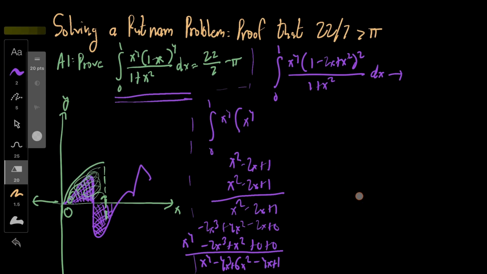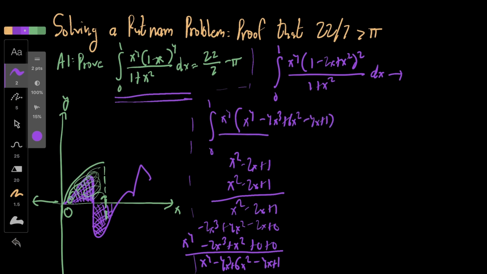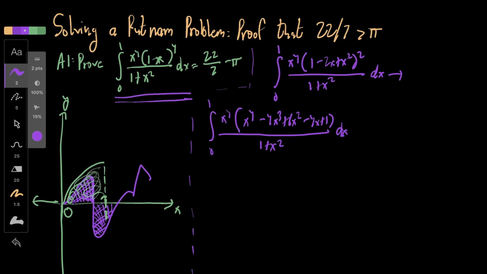I feel like that belongs more in number theory, which will be a topic I cover after this. So that's that. Now, first putting it in this expression, x cubed plus 6x squared minus 4x plus 1 over 1 plus x squared dx. So now that we have that, we can just multiply it out.